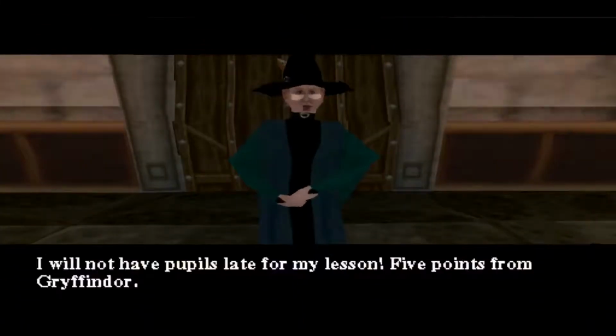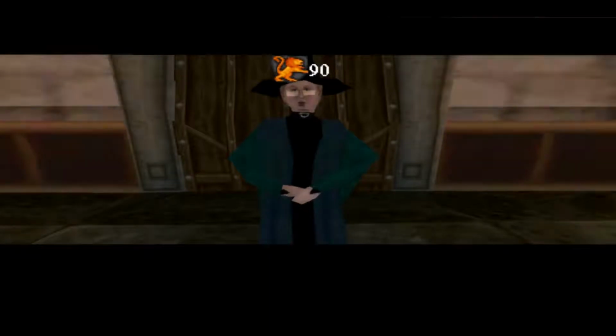McGonagall, I'm here. I'm here. I will not have pupils late for my lesson. 5 points from Gryffindor.